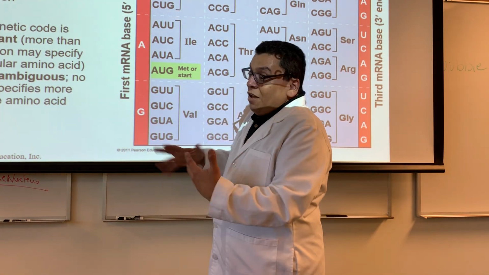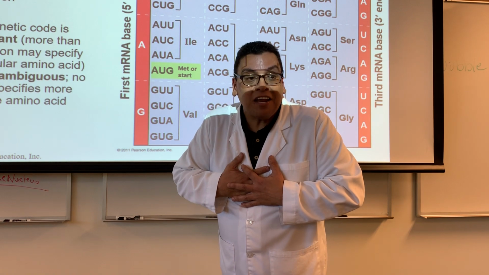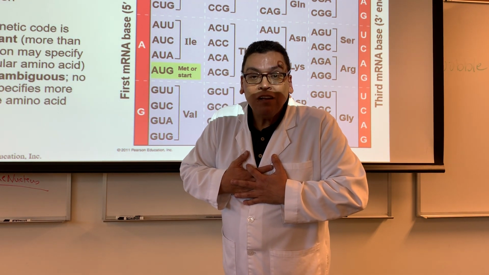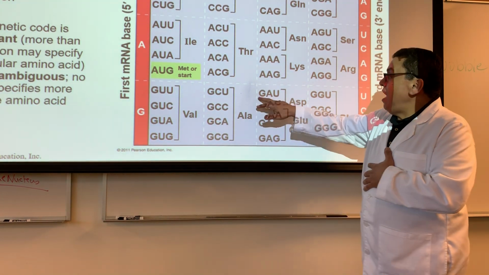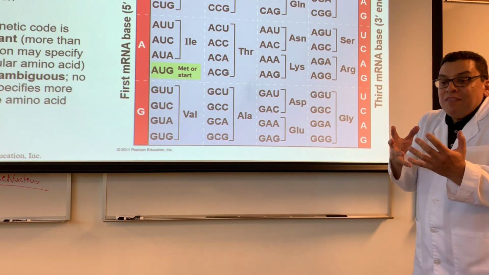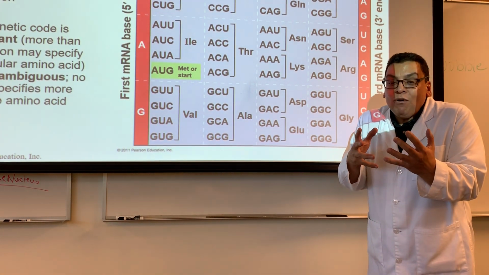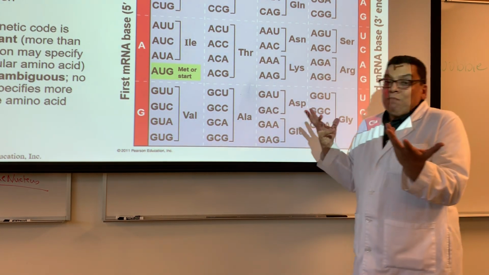Oh, no. When I have UUU coding for phenylalanine, that means I need phenylalanine. That's what I'm coding for. When I have GUU, I need valine. When I have GAU, I need aspartic acid. You see? I cannot afford this ambiguity where sometimes I'll get alanine, but sometimes I won't.